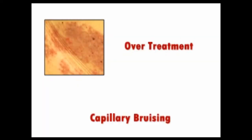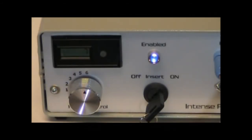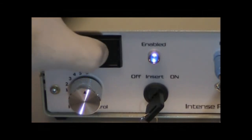Delivering more energy to the skin than recommended or treating more than every 10 to 14 days may result in capillary bruising. It is essential that you keep track of the total energy delivered to the client with your pulse counter.